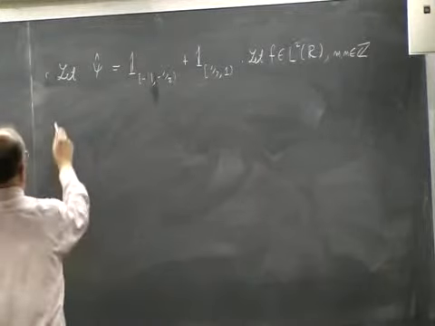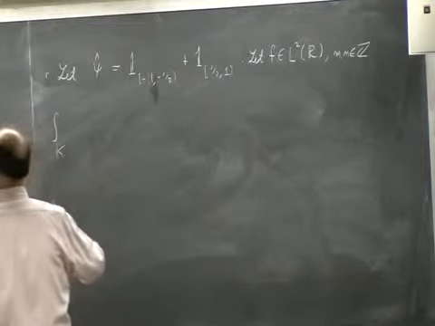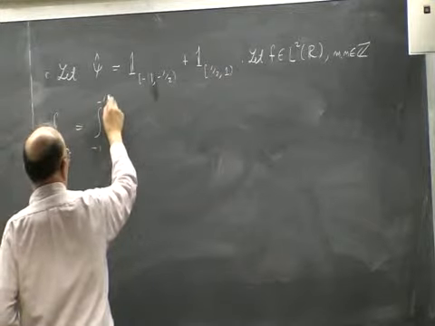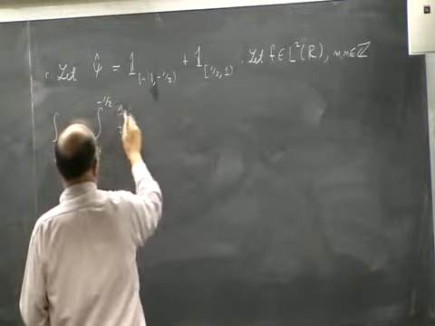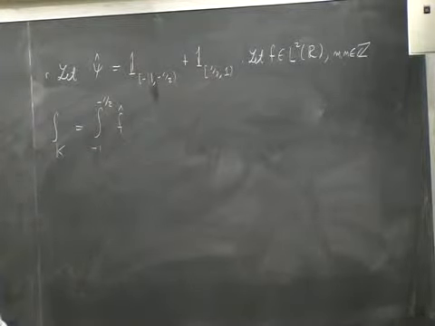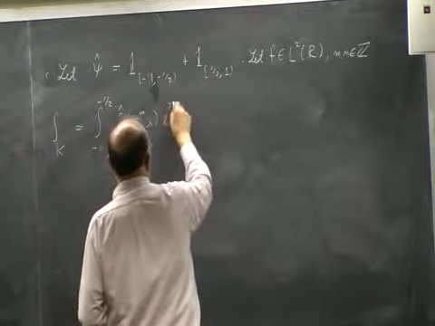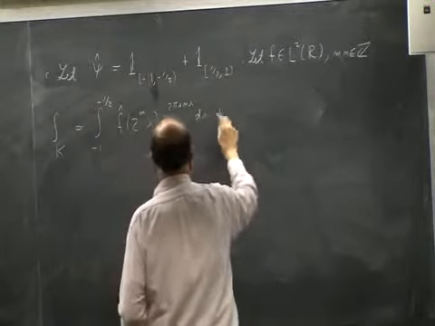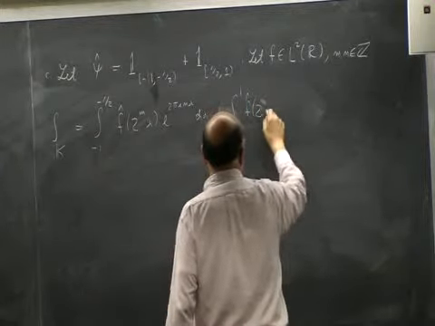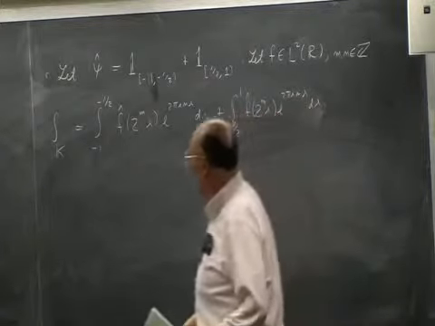And now let's look at the integral over K of f hat. I want this to be equal to the integral from minus 1 to minus a half of f hat of 2 to the m lambda e to the 2 pi i n lambda d lambda, plus the integral from 1/2 to 1 of the same thing, f hat of 2 to the m lambda e to the 2 pi i n lambda d lambda. I'm just doing a blind, unmotivated calculation here, but its context will become clear in about 5 minutes when I do the more general one.